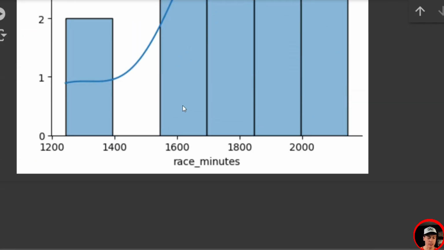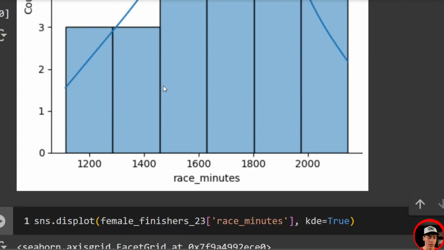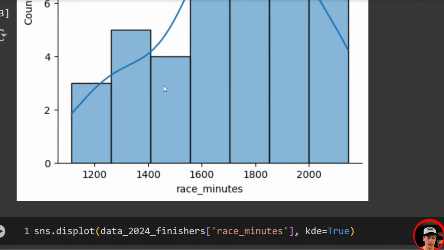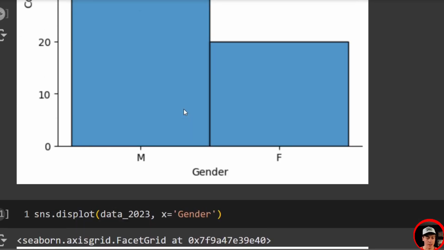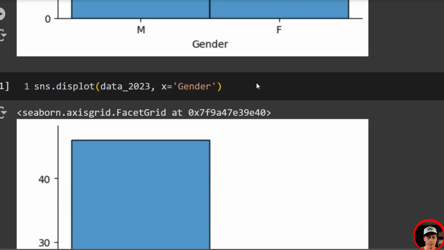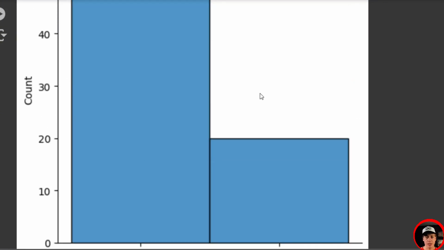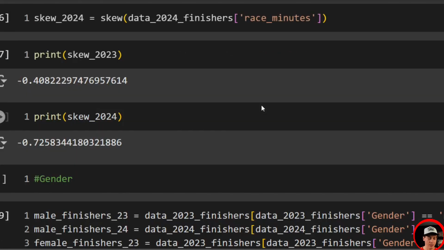We're specifically looking at the females, of which there are a lot fewer runners. If we go back up over here, you can see male versus female. In 2024, which I plotted here, there's only 20 female finishers. If they finish at the same rate as males, there might only be 10.